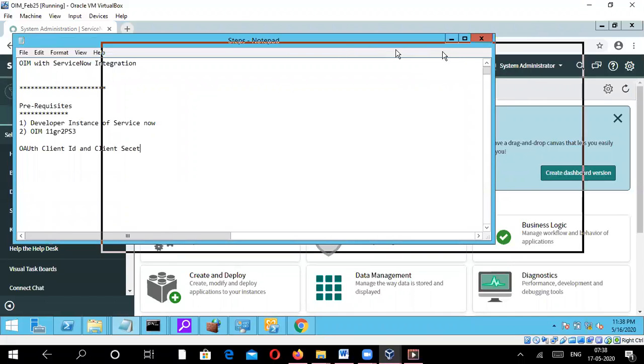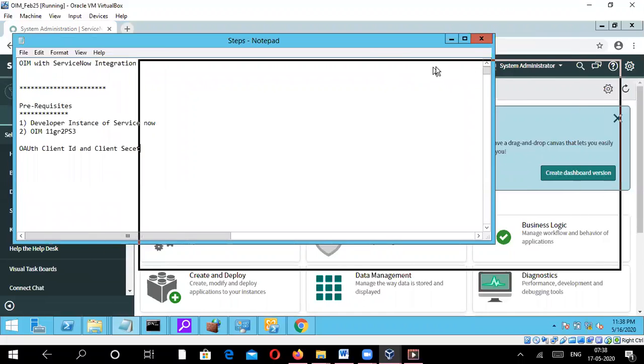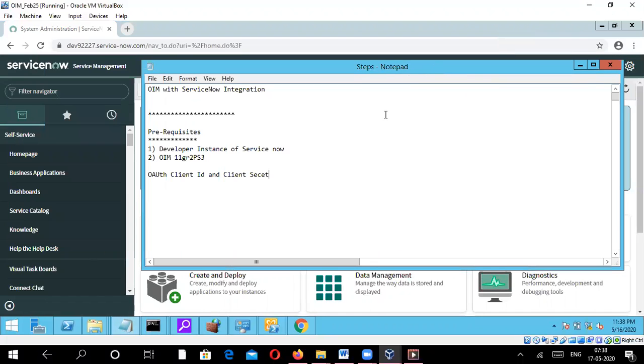Before we start integrating OIM with ServiceNow, there are a couple of prerequisites. Basically, we need to have the developer instance of ServiceNow, which you can get by registering on the ServiceNow portal with your personal email account and getting the trial version.